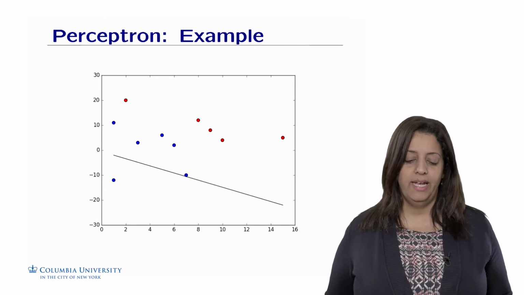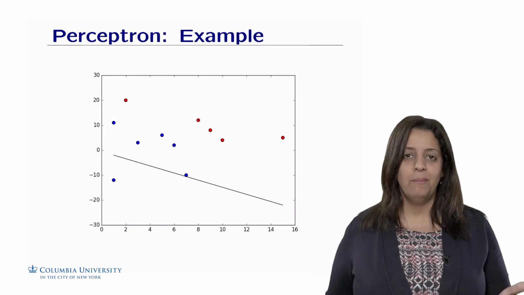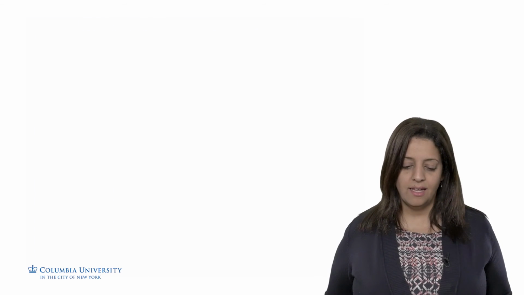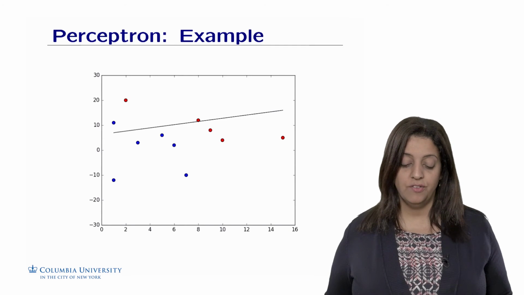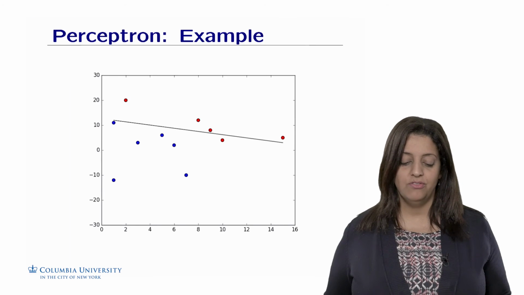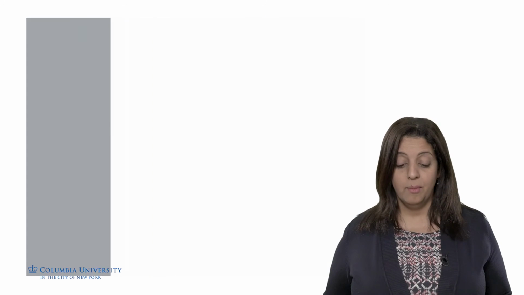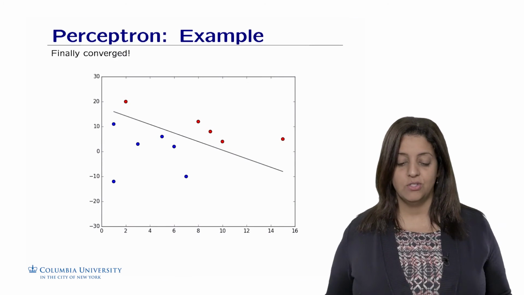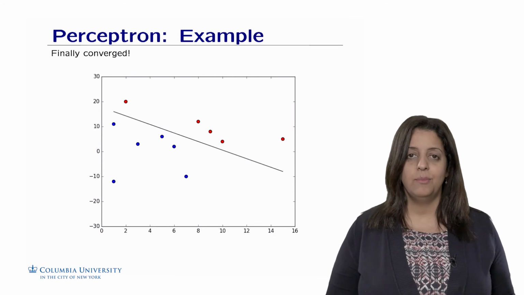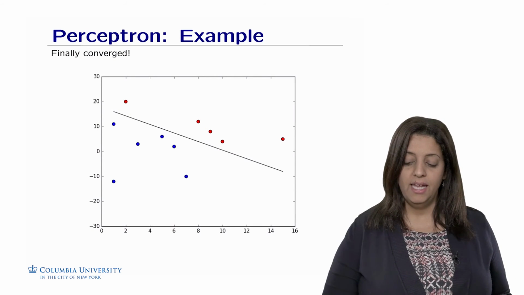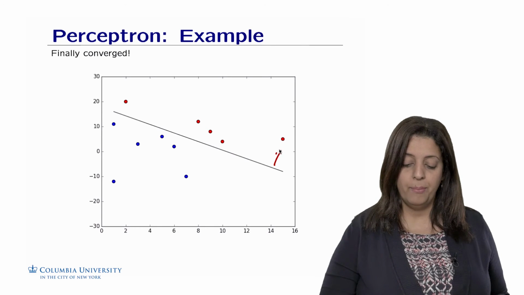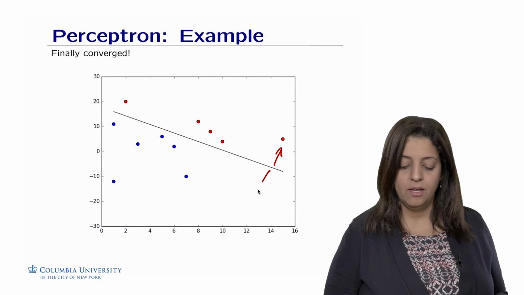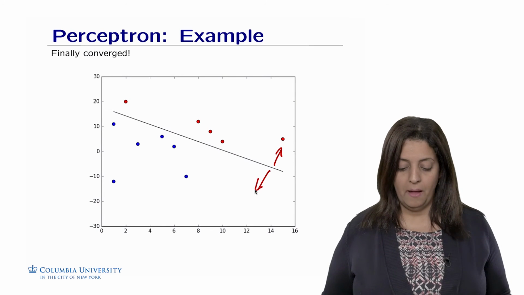By changing the hyperplane, we are just moving the line back and forth until this line classifies the data properly. So this is the progression of the line. At some point there will be convergence, and the line will actually be able to classify the data perfectly, just like in this configuration. So finally, convergence. Each single data point is classified properly. Anything that is up from the hyperplane will be classified as red. Everything on the bottom will be classified as blue.